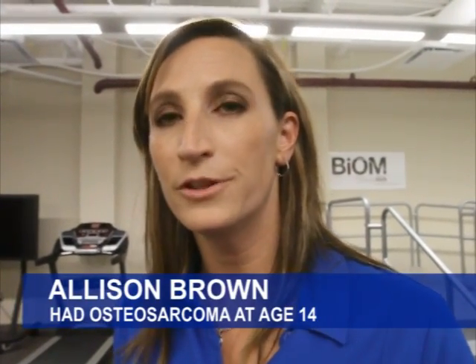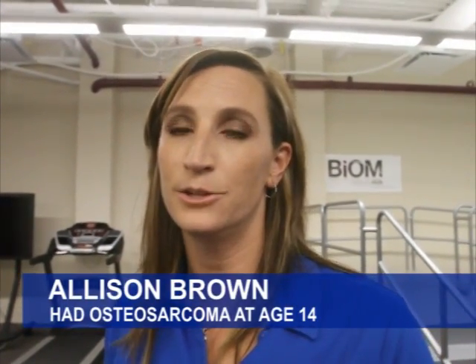I just started yesterday with putting the biome under the knee that I have, which has the capability to ascend steps, but I couldn't make it work. I don't know whether the biome helps the knee work better, but I was able to ascend steps on a consistent basis yesterday.